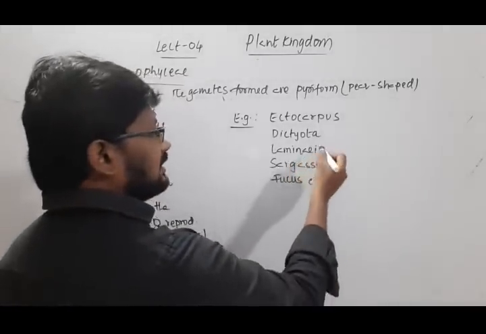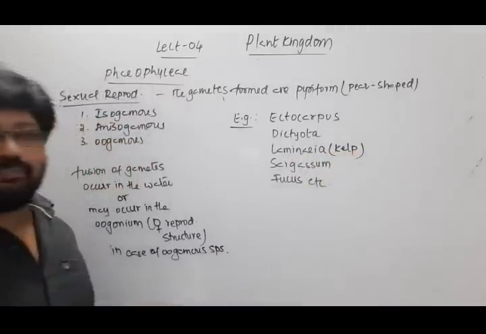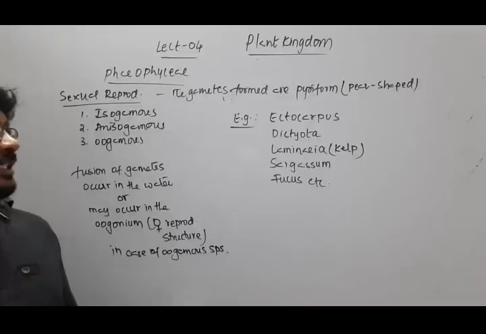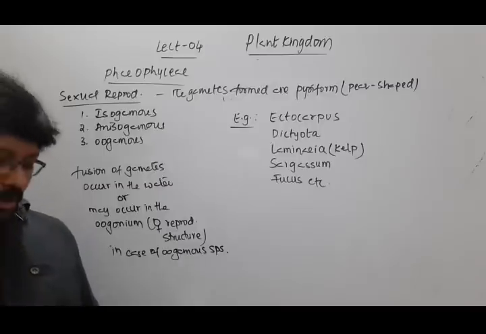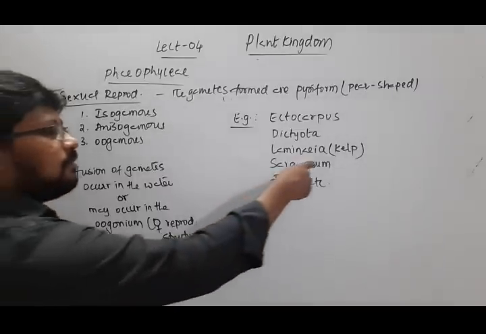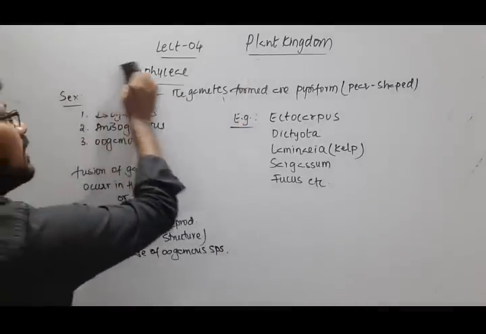Here Laminaria is one species that is commonly called kelp. Of course there are many different species which come under kelps. One example of kelp which I have given here is Laminaria. It belongs to the order Laminariales. All that are commonly called kelps are the biggest forms of algae or algal group. So that's about the class Phaeophyceae. The next one we'll see is the Rhodophyceae group.